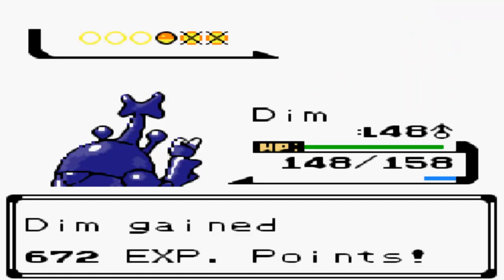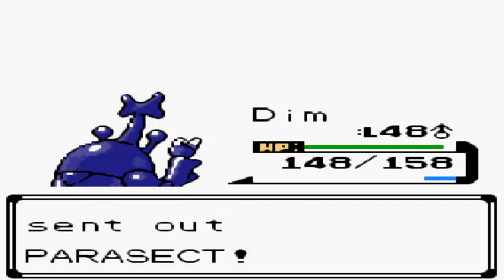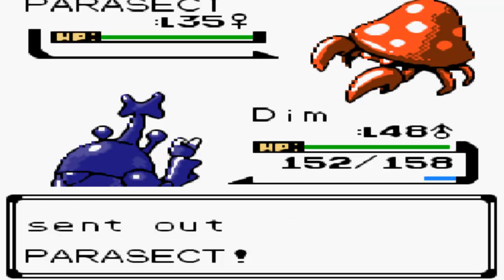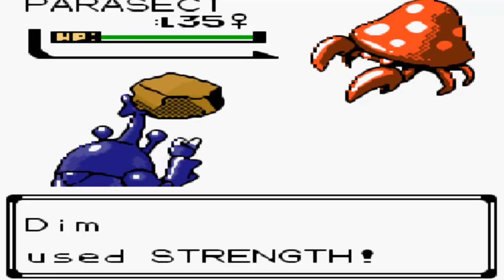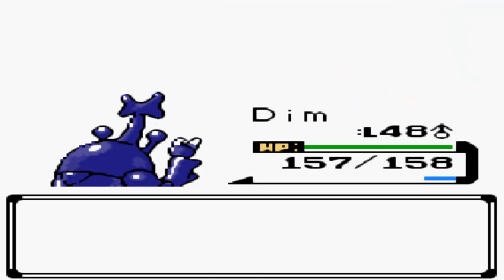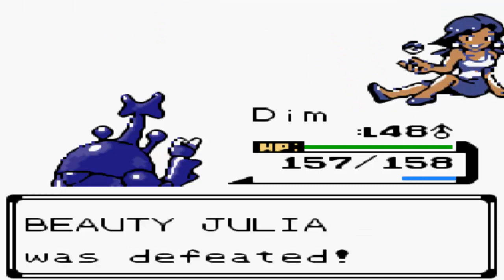Finally, this person, Julia, is going to have a Parasect, which is a bug and grass type. Could have went out to Nidoqueen here, actually, and went for Fire Punch, because it would have been quad effective. But we'll just stay with Heracross, try to level up Heracross as much as possible, because at the start of this episode, Heracross is pretty far behind everybody else. Anyway, 1 Strength is going to totally destroy that Parasect. And there we go. So, all the trainers in the gym have been defeated.